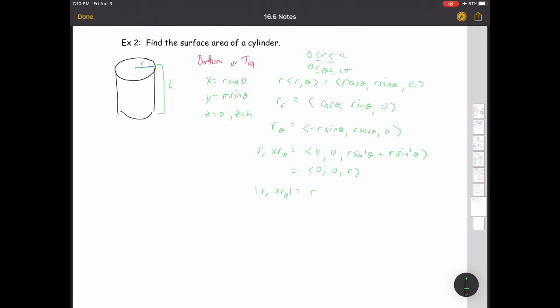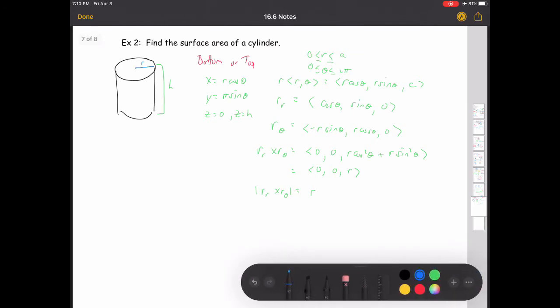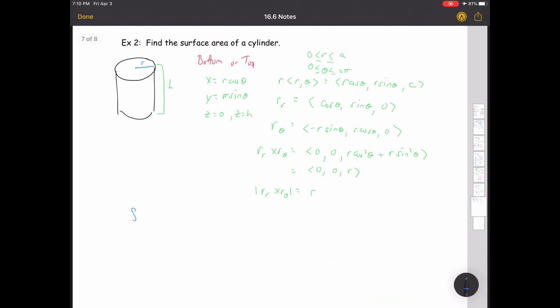Okay, so let's go ahead and find the surface areas. The surface area of these things, again, surface area is defined to be the integral from 0 to 2 pi, 0 to a for r, and then it's r dr d theta. That should look familiar as well. That r is the conversion factor into cylindrical, and that's exactly what we've done here, is cylindrical.